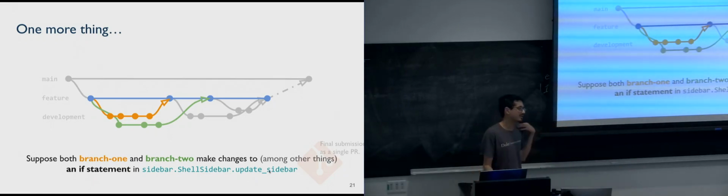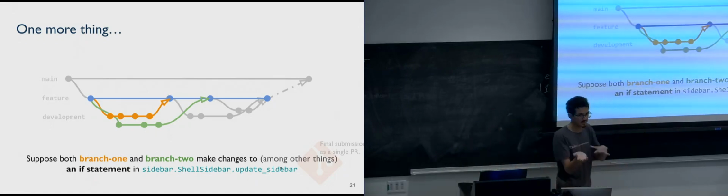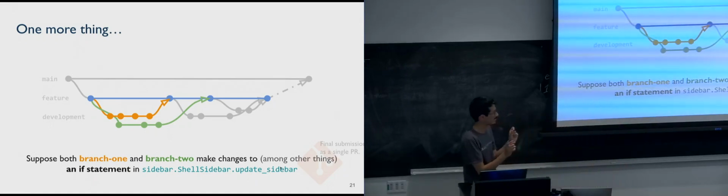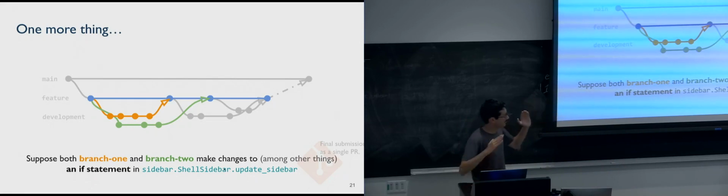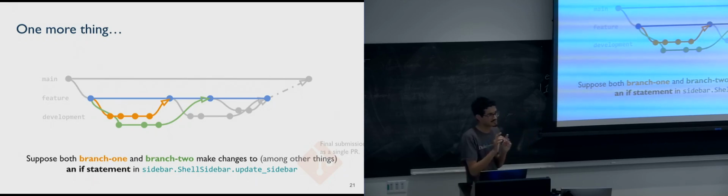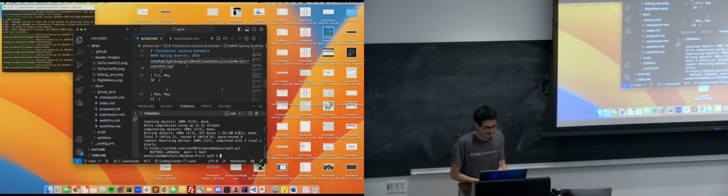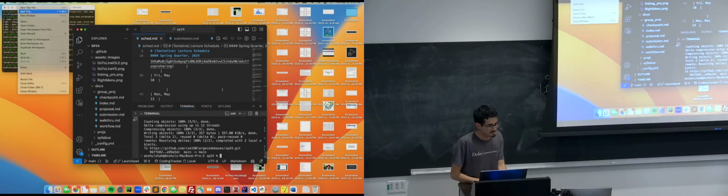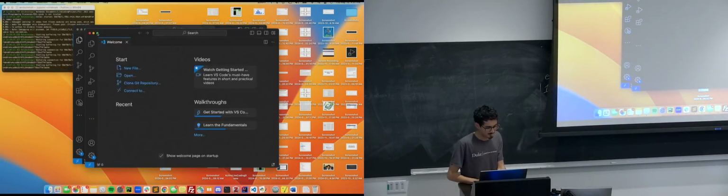And then independently, you and your teammate realize, oh, I have to make some change to update sidebar. And then your other teammate is like, oh, I also have to make a change. But y'all aren't working together for this part. Y'all are each working on your own individual sub-feature. So eventually, maybe one branch gets merged in first, and the later branch is going to come in and have changes to the same part of code, okay? So I'm going to go through a very simple example to show you when this happens and how to get around this, okay?